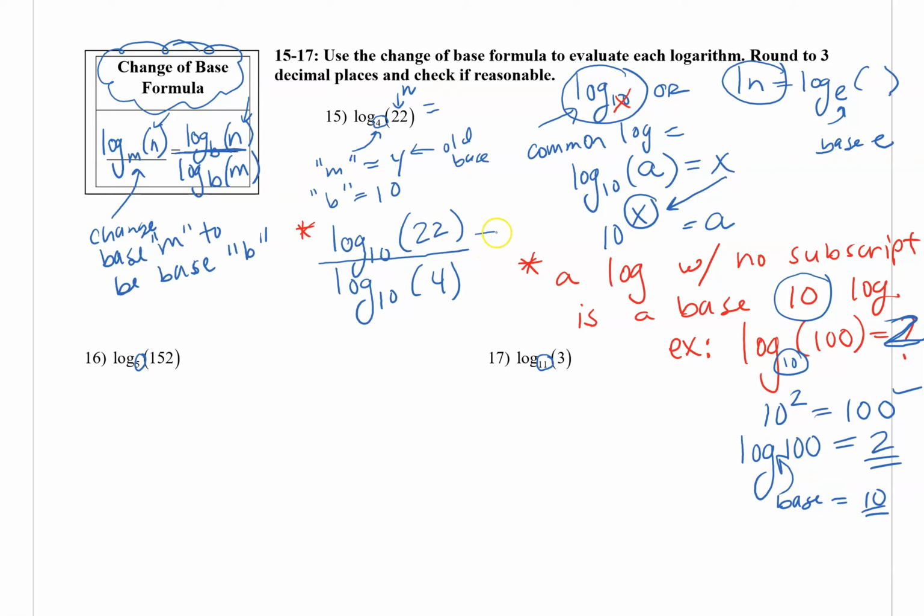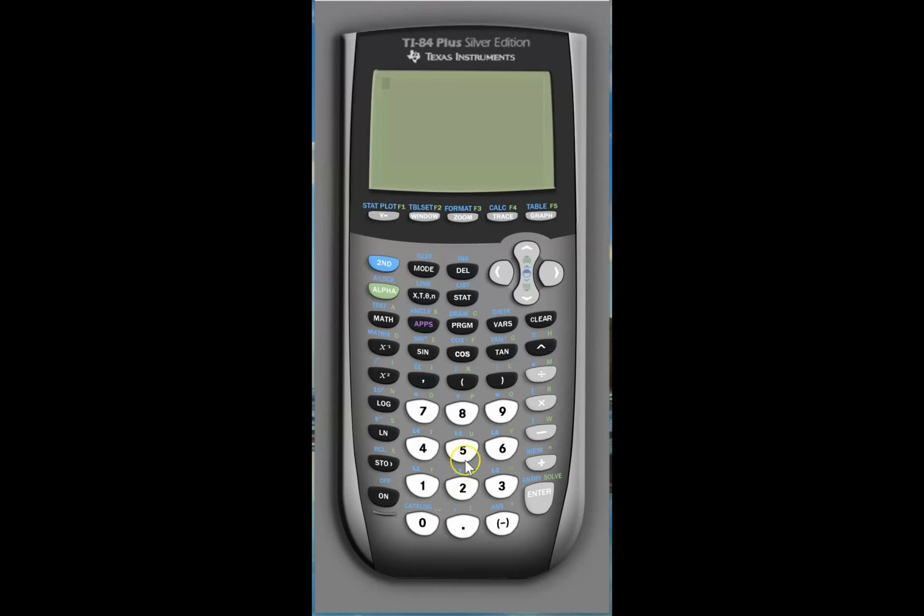So go ahead and plug this into your calculators, and let's see what we get. Let me show you how this works on a calculator. Here I'm looking at the TI-84 graphing calculator, but the buttons I'm going to press you can also find on a regular scientific calculator. Basically what I want to use is this LOG button. This LOG button is a log of base 10. You can see right underneath is the LN, which is log base e.